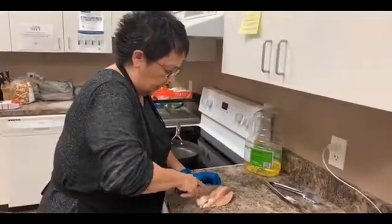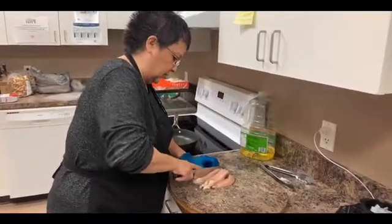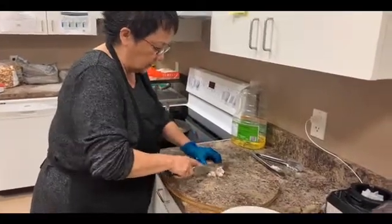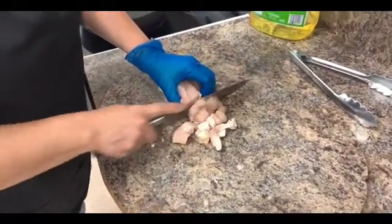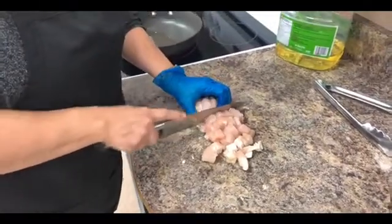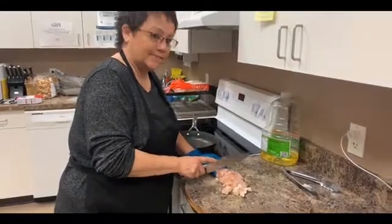Okay, so I'm just cutting up the chicken now. Everybody does it different, depending on your kids and stuff, but I think we generally want it the same size. As you can see, I just like cutting it up into fairly small pieces, and then we'll get it in the pan and get it going. And then when we come back, we will start on Caesar salad dressing.